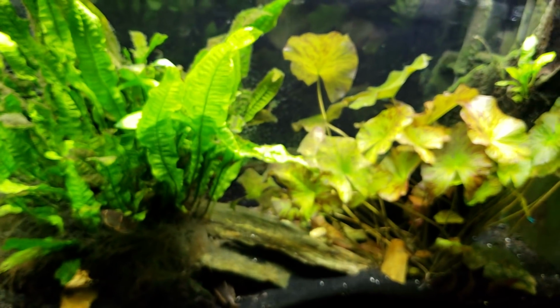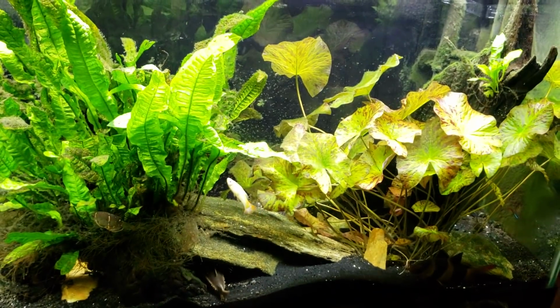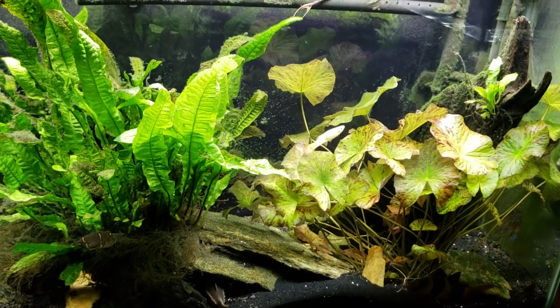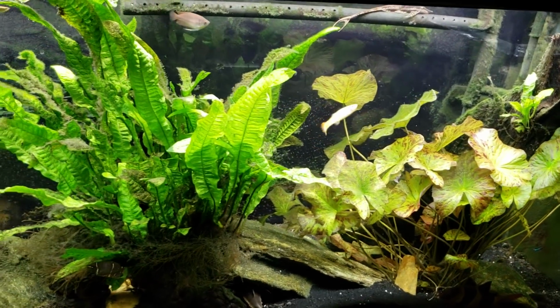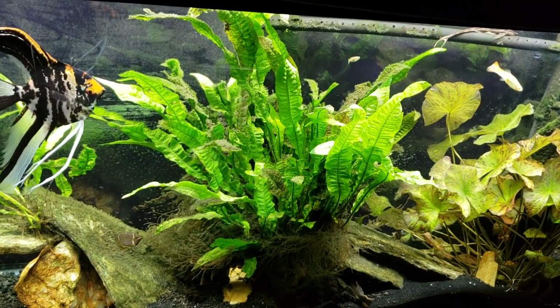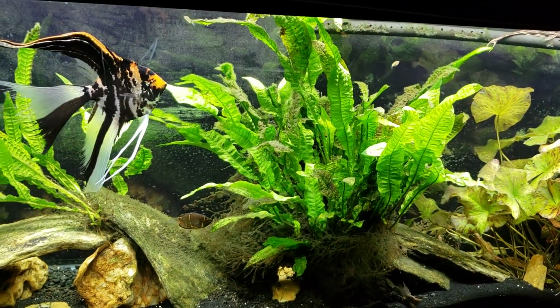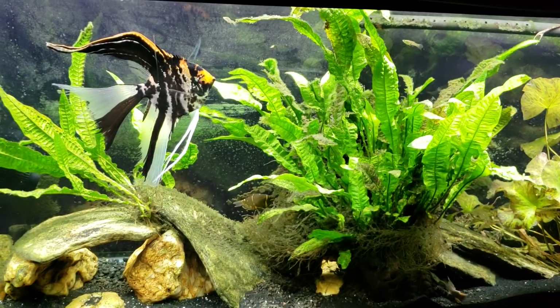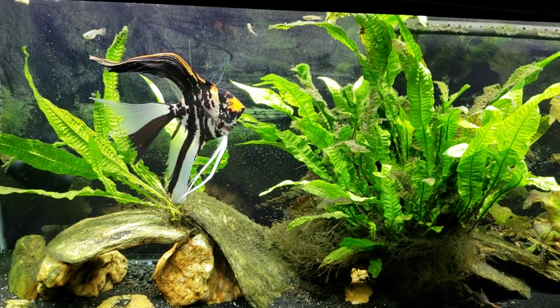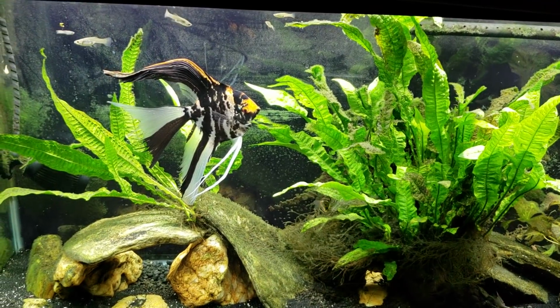What I've done to this tank this week was my ChemiClean aquarium treatment. I'd done one of those recently, and then I had an explosion of hair algae afterwards. And so I still felt like I had a lot of grunge going on in the tank, and so we did another treatment with the ChemiClean. And I just finished that off last night. I did a big water change. I sprayed some hydrogen peroxide down in there.